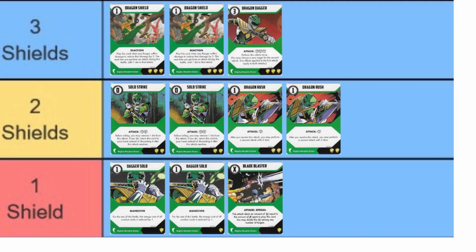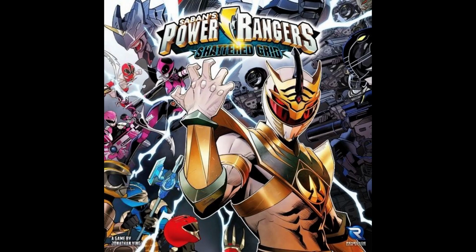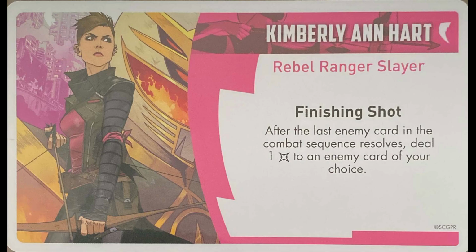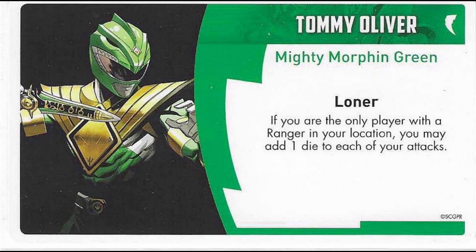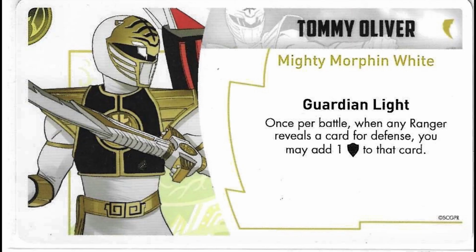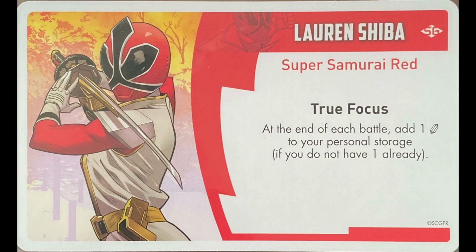Yeah. And actually, I'll clarify that with this next team of Rangers I'm doing, I wanted to use all the extra Rangers that came between the Kickstarter exclusive deluxe box and the Shattered Grid expansion. I completely forgot while I was doing that that the Rebel Ranger Slayer was one of the extra Rangers that came in the Kickstarter exclusive. So I replaced her with Dragon Shield Jason, who came in the Kickstarter deluxe box, as I mentioned in Jason's video. But it turned out to work out really well because that team was really powerful, and I'll break them down more after I'm done with Tommy. I'll get to the rest of them, and then I'll talk about them all together as a team.